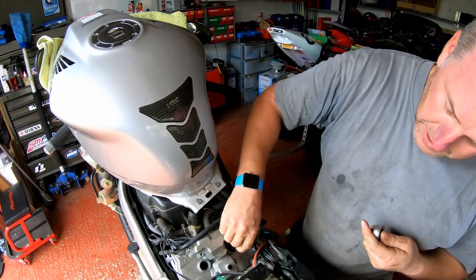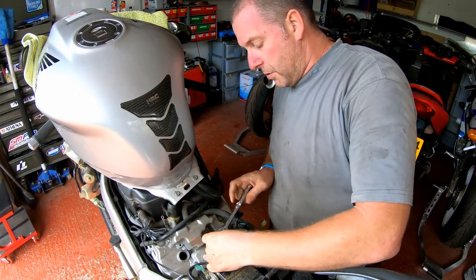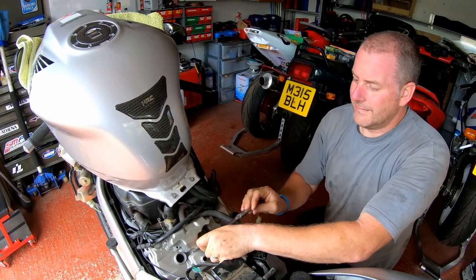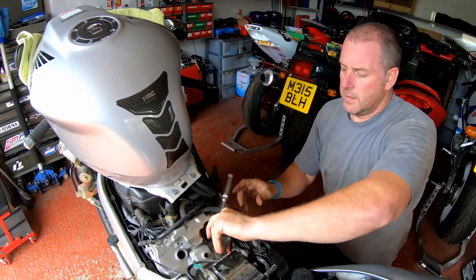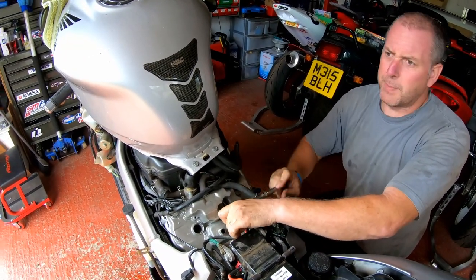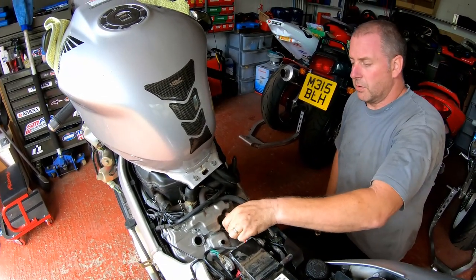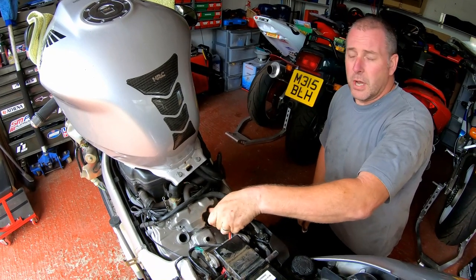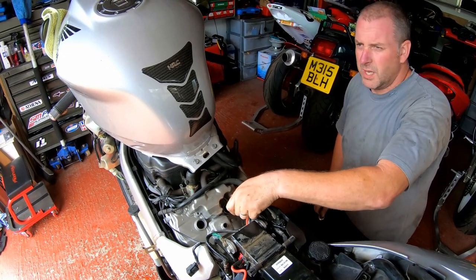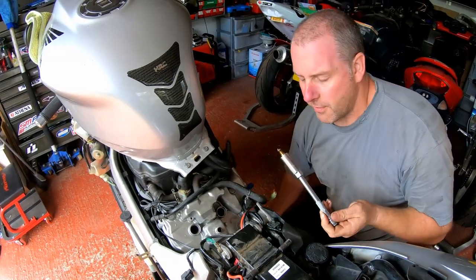Now what we're going to do, pop it on. It takes a little push to get it on, but we're on there. And then just undo it. Shouldn't be overly tight. They are torqued up. I can't remember the specification off the top of my head, but obviously I will check the manual when it comes to putting the new ones in. Again, this is something you don't over tighten. Make sure that you torque them to the specifications, because if you do cross thread them, you're going to have a pain, because then you need to effect a repair on your head.